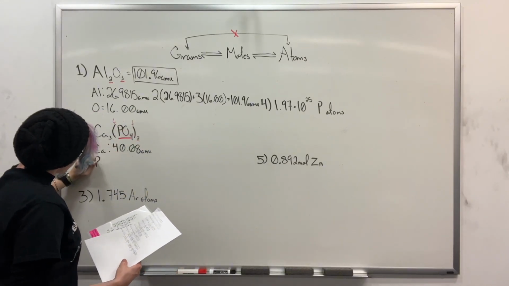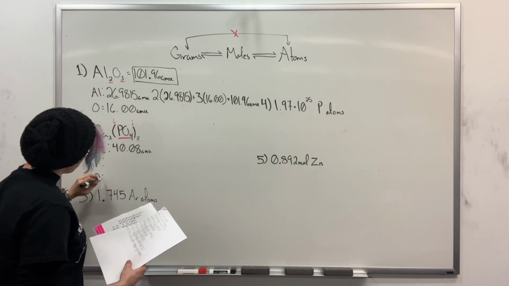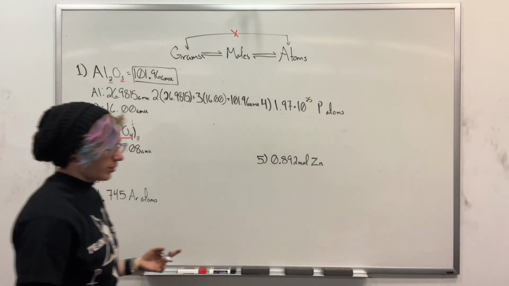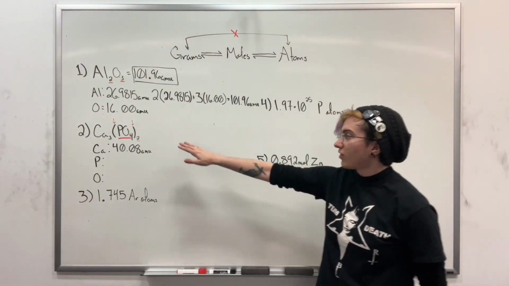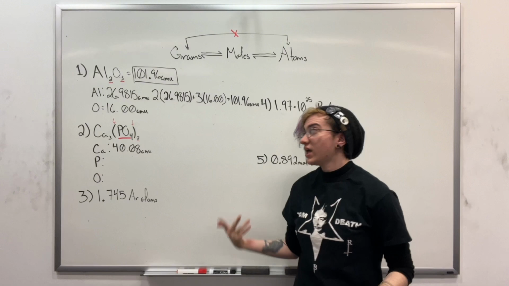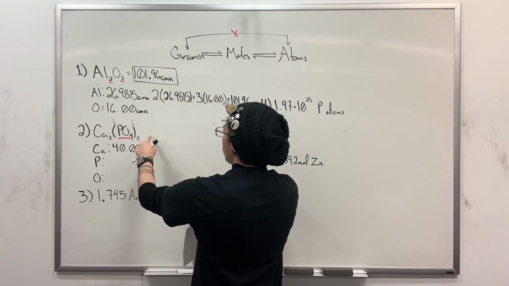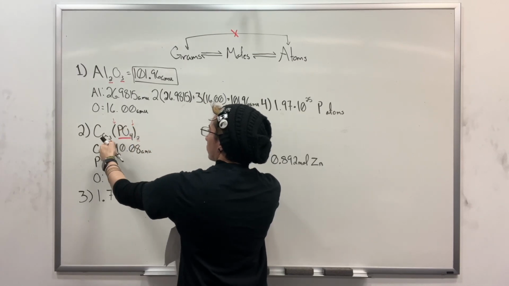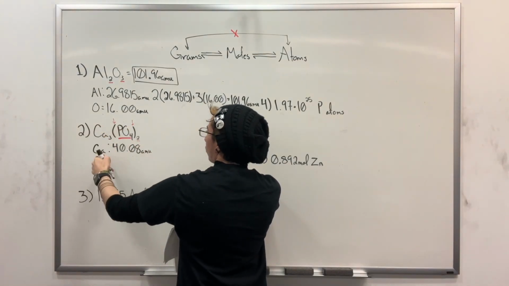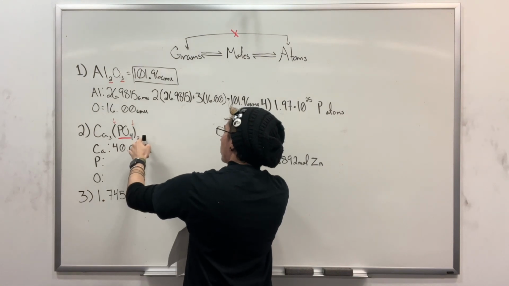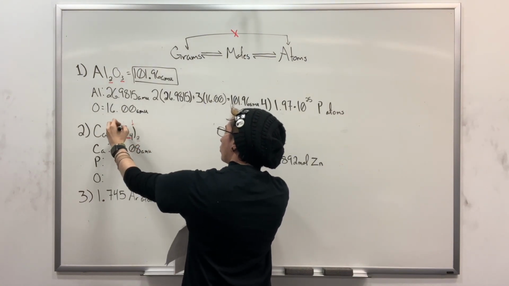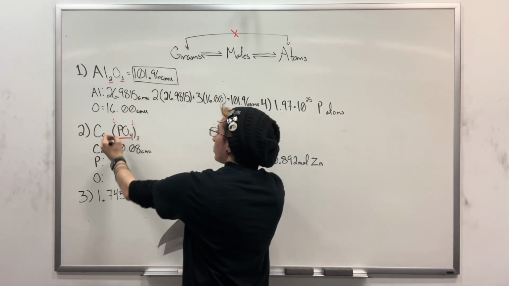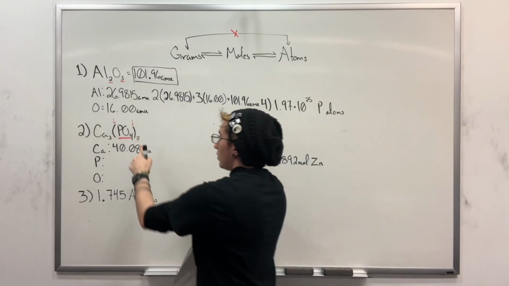We have phosphorus, and we have oxygen. When you see a 2 on the outside of parentheses, or any number on the outside of parentheses, we're going to treat that like multiplication, because what this is saying is that you have 2 moles of phosphate. If the 3 here is telling us we have 3 moles of calcium, the 2 being on the outside tells us that we have 2 moles of phosphate itself. And if we have 2 moles of phosphate itself, then we have to double everything that is in the parentheses.